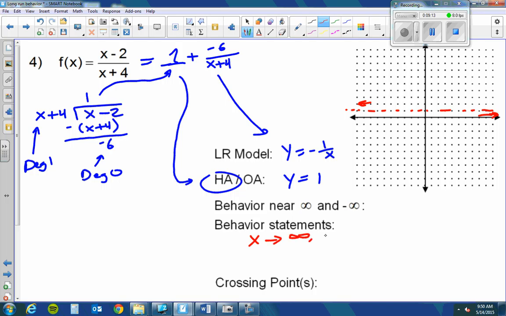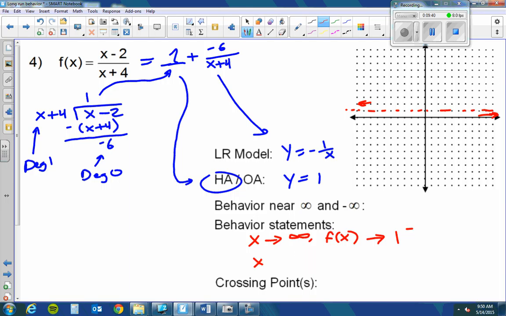As x gets huge, we're approaching what number? Our y values approach what number? 1. It's approaching the line y equals 1. The y values are getting closer and closer to 1. And it's approaching from below on the right side. Oh, one little thing. Notice I put this little arrow right up there next to the asymptote. Don't put it down here under the x-axis because then you'll mess up your x-intercepts.